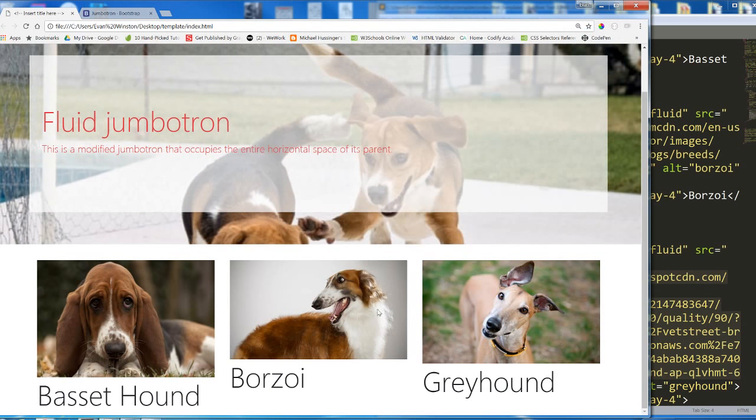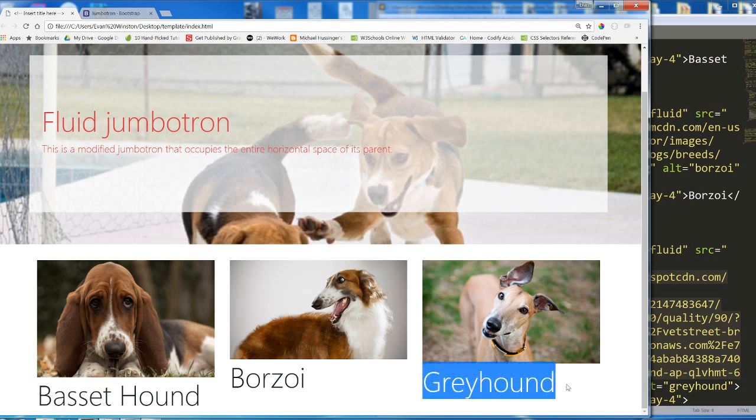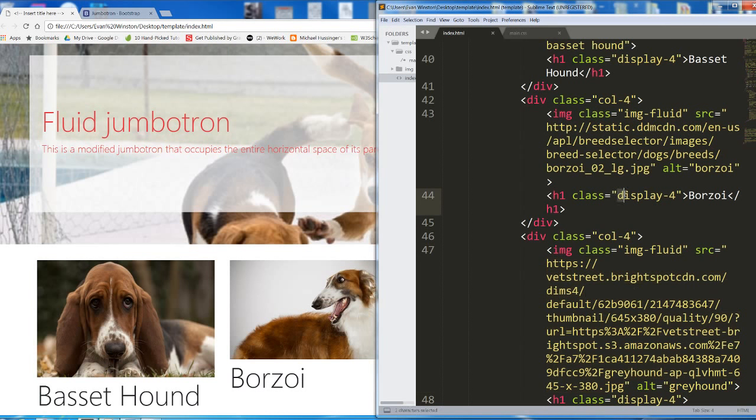And here we are. Now I've decided that display 4 is way too big for these headings here. So I'm going to change that. I'm going to leave them as H1s. And the reason is because H1s actually have some search engine optimization benefits.